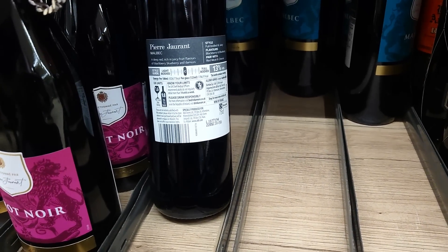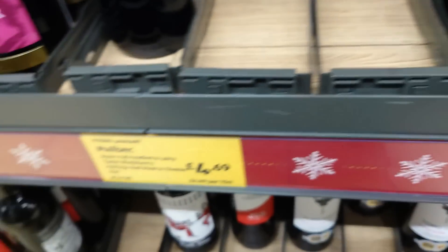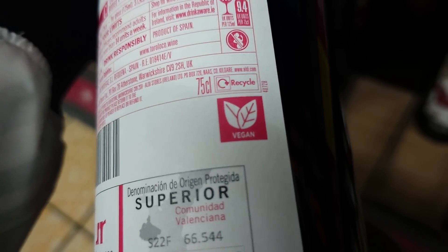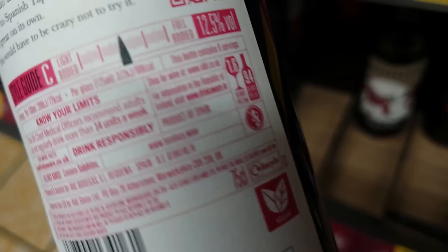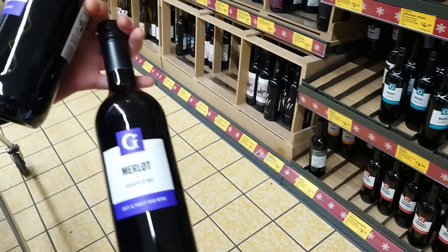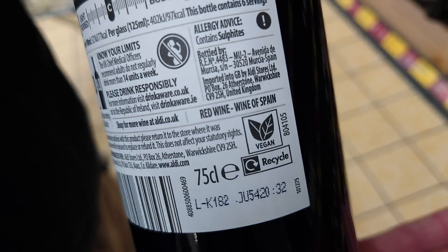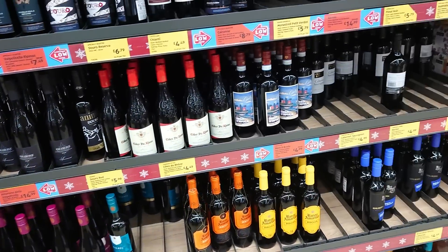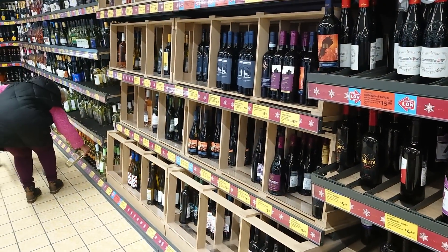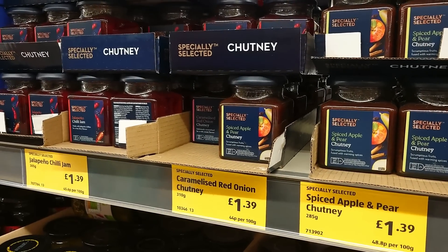Cranberry and sage falafel - it's kind of festive, it's £1.25, and clearly marked vegan. It's always worth mentioning that Aldi wines are fantastically labelled, and when they are vegan they clearly say vegan on them. For example, Toro Loco - very clear signage, the vegan label is very visible. All of these Toro Loco ones are vegan, as is the Merlot Grapevine, clearly marked vegan and at good prices. Check out the spirits as well because they're always clearly marked.